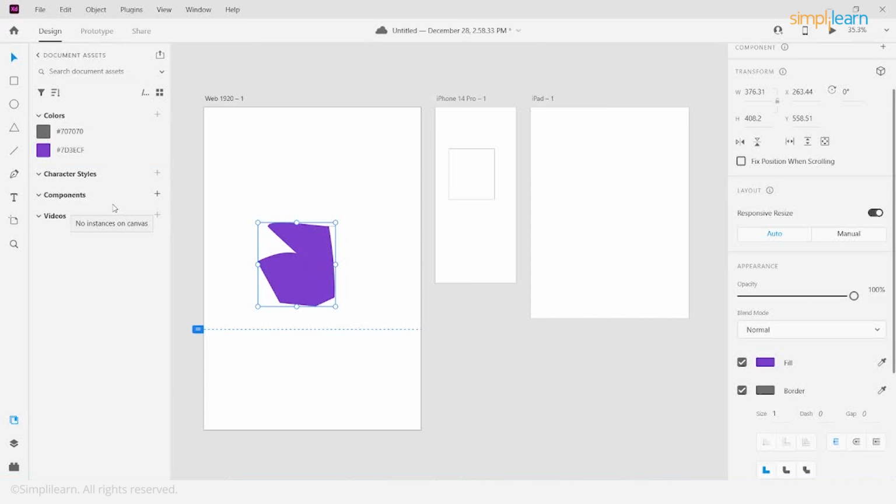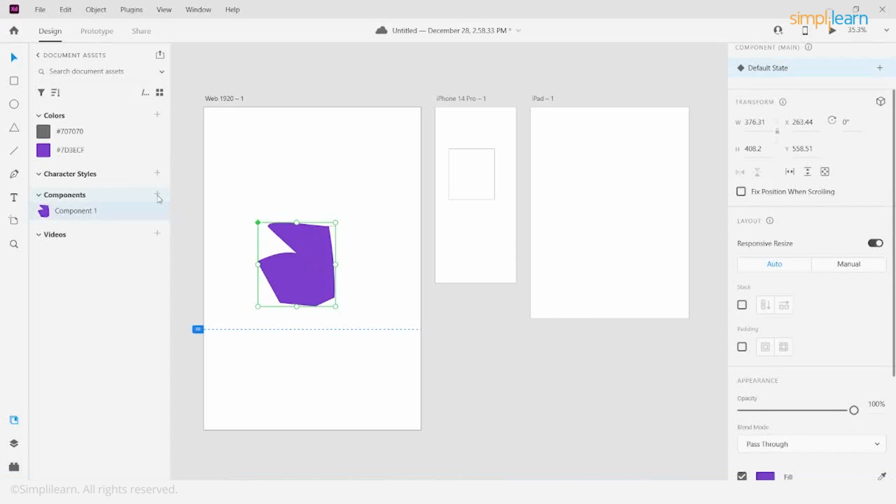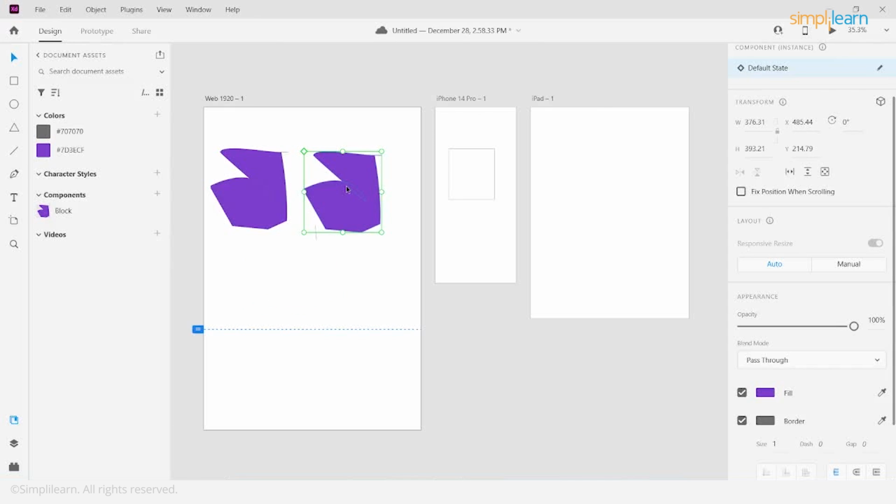I can also create a reusable symbol and I can rename this symbol. I can call it block because this is what it looks like to me, and anytime I want another one of these, I could either option drag another one out, or I could drag one from my asset panel. It's a nice visual representation of all your reusable components in your project, and it's really nice. Symbols work in a very interesting way, I will say.